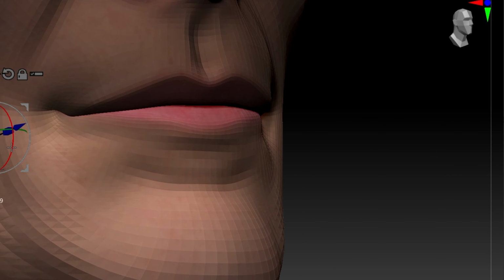Okay, so I haven't saved my ZBrush file. Let's definitely do that.